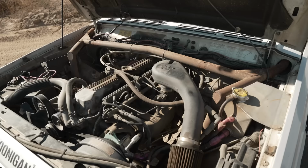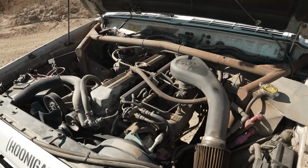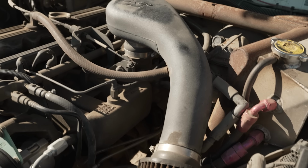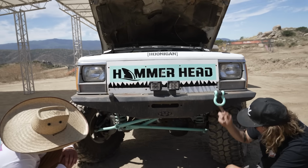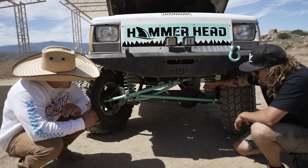Inline six. The Canon air filter, as you can see, has been meticulously maintained. Fully gutted. Let's drop down the front. Let's check out where the business happens here. Run me through the mods. Give me the hit list here.